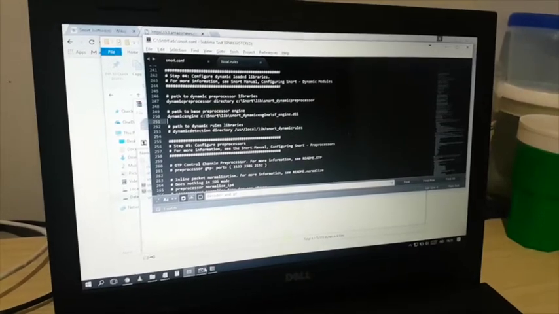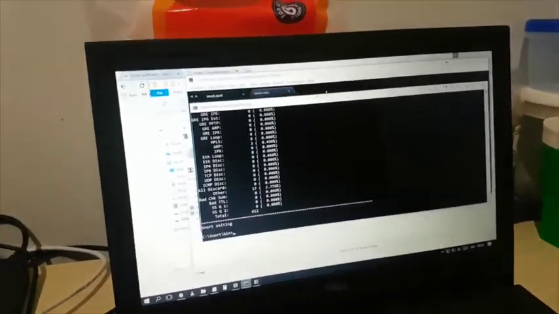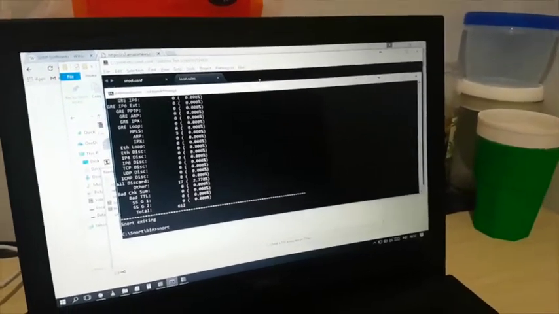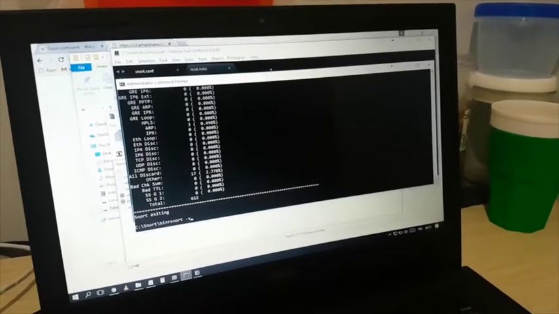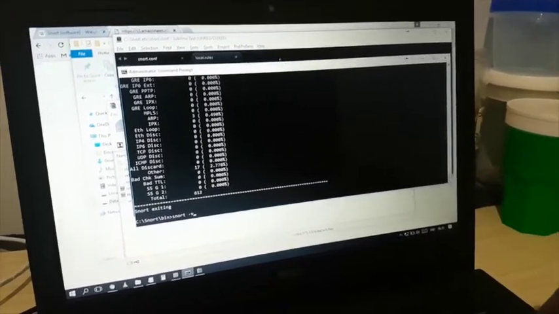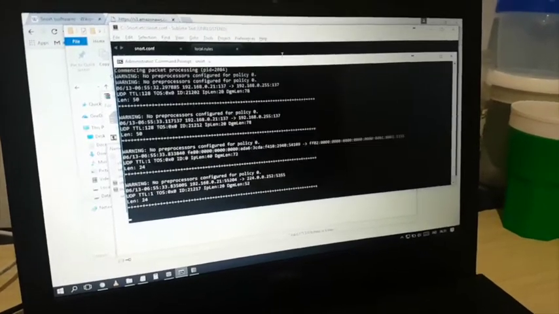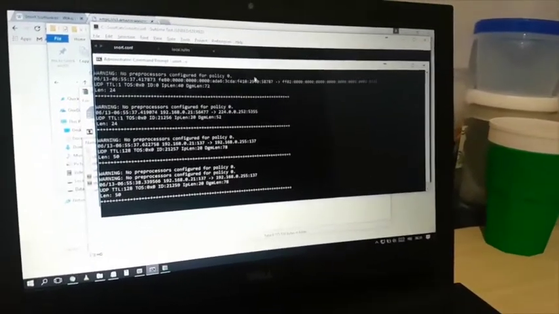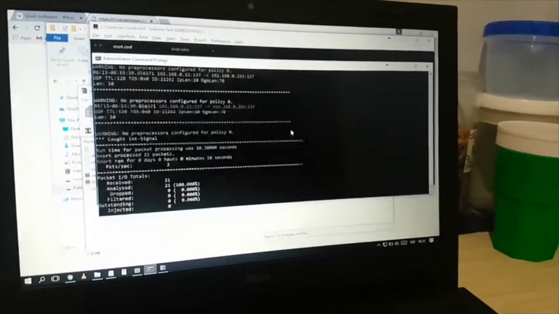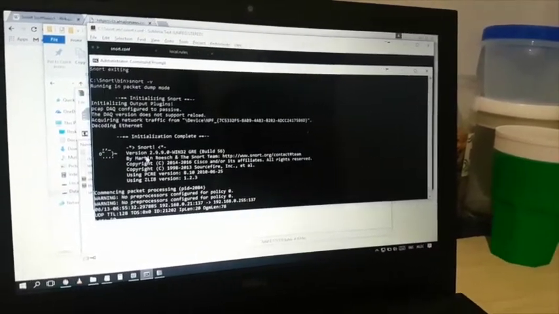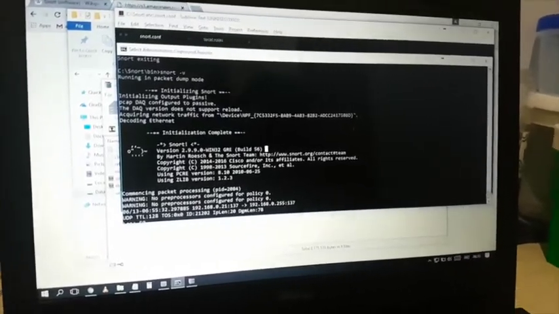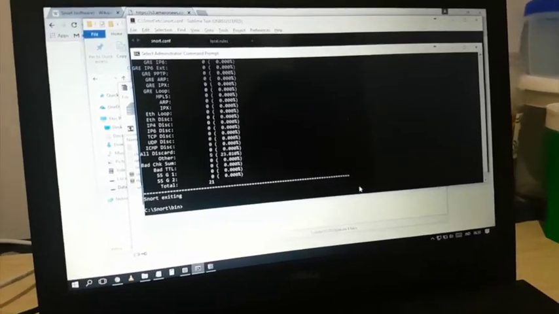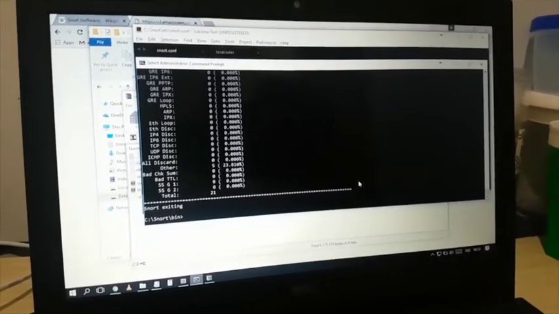After that, we make sure that Snort works by running the command prompt, then typing snort -V to get the version. Also check the packet. Then it works. The packet works correctly, and if I cancel it and scroll up, it shows the version of Snort, so it works. Then after that, we will demonstrate two functions of Snort, that is IDS and IPS.